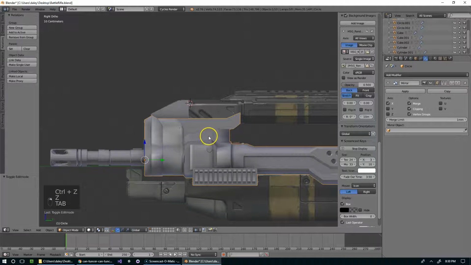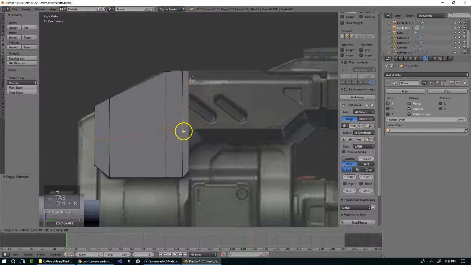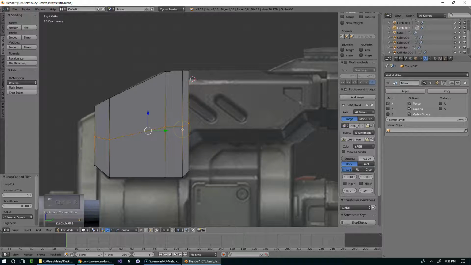And it's getting a little hard to see, so I'm going to tab back into object mode, select the weapon and hide it. And then Control R, create a ring loop, S Z 0, drag that down.